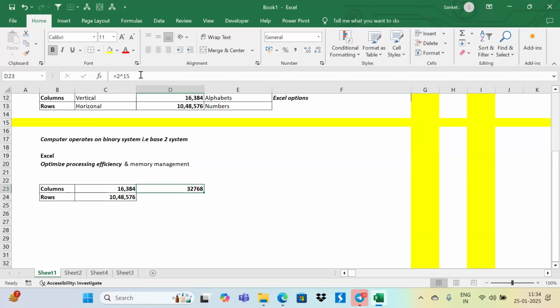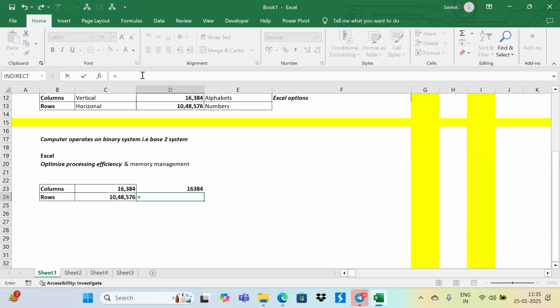Double, right? So if I do 2 to the power of 15, then the number becomes 32,000. But currently hardware and software are not supporting this number. Memory management is not supporting it. Efficiency is going to decrease. So that's why the optimum number is 2 raised to 14.